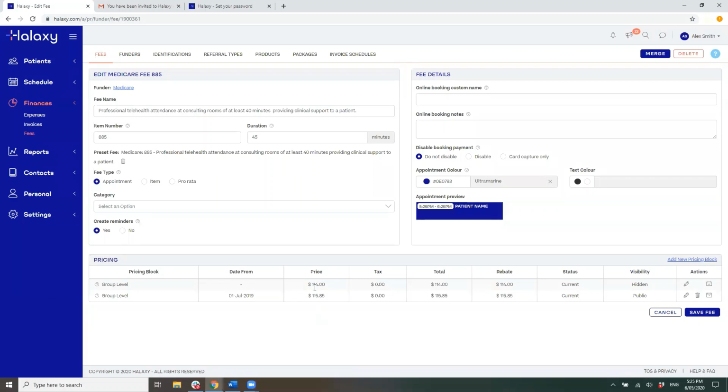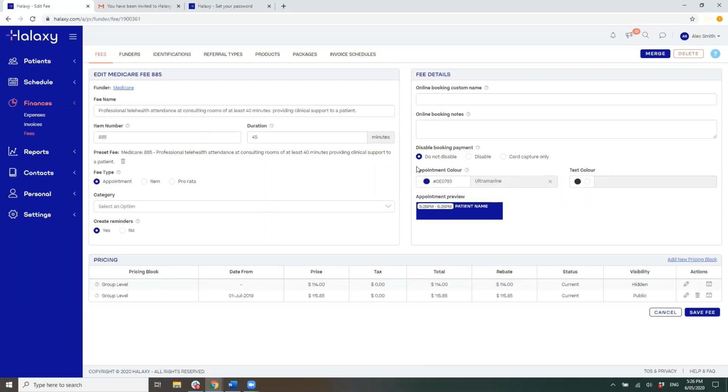So I can see, Mitchell, you've just asked a question. Is there logic for payment types for online bookings for different fee types? So, as an example, because you're Australian-based, bulk bill, you're asking, is that not required for a card or deposit? But a fee type which is a rebate or private will. So the answer is yes. You can set this at the fee level.